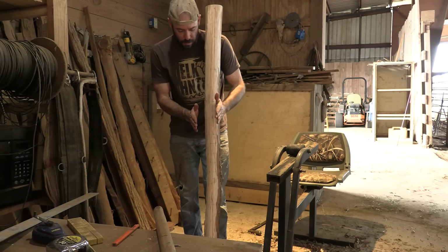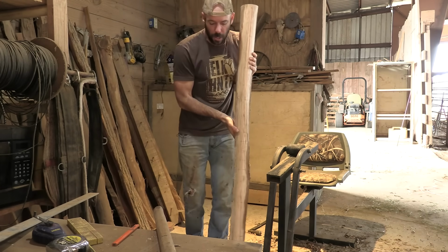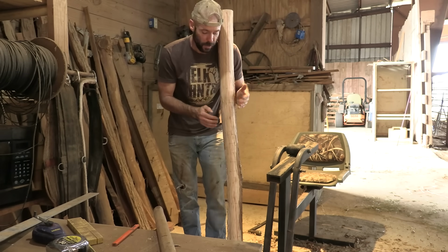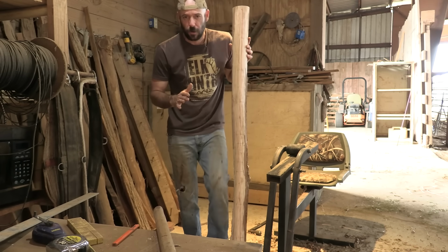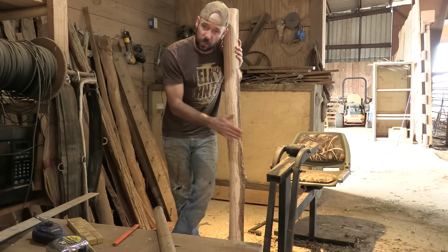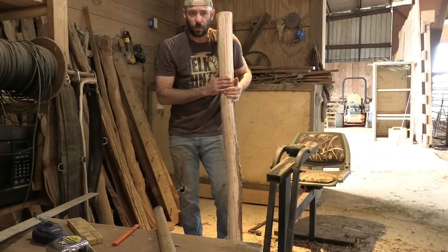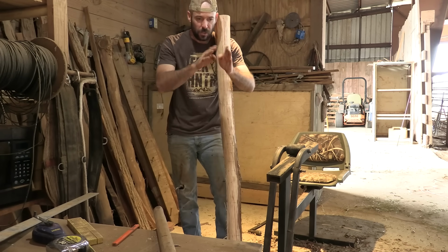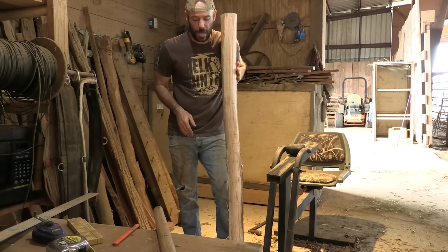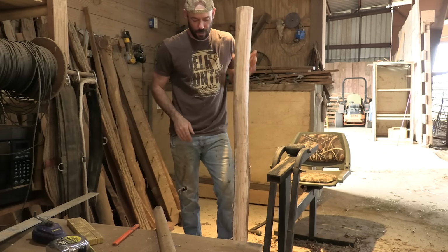So when you're working on this front to back profile, the biggest thing that you want to watch out for is that the sides of your limbs need to be square with the back, or relatively square. That's kind of a hard thing to judge, seeing as how this stave is round. You don't have a square back, and so you have what's called a crown to it, that natural outside curvature of that tree. So what you're going to have to do is just average across that and keep your sides square to that, instead of having a trapezoidal type shape when you get done with this thing.